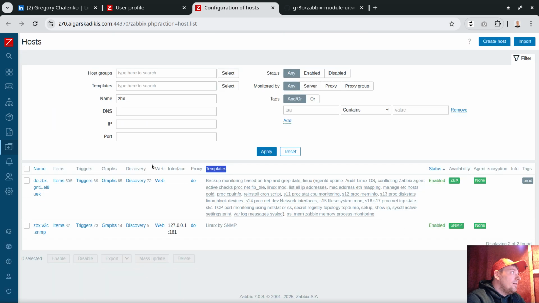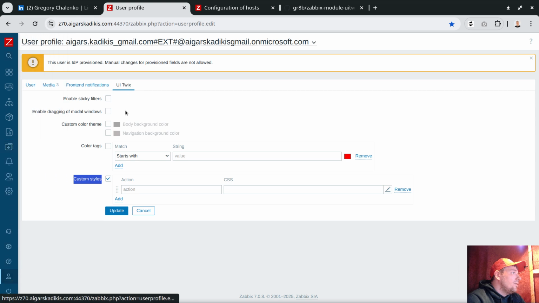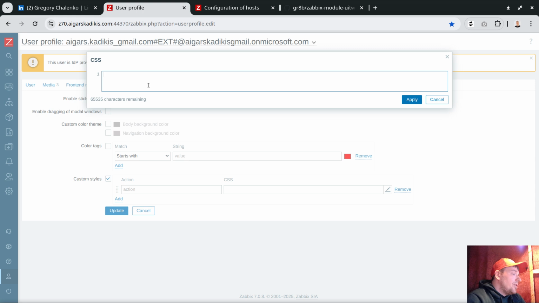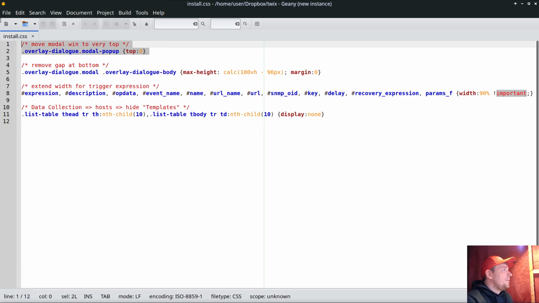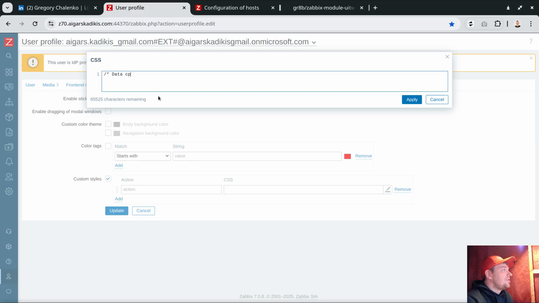And to do so, entering this user profile, going here, I would really encourage everyone, since this is a set it and forget type of setup, create as meaningful a thing as possible, really maximize what you are doing. So later on, when you forget it and maybe come back a year later, it has to be as meaningful as possible. I have the snippet ready in the notepad, like this, and data collection host.